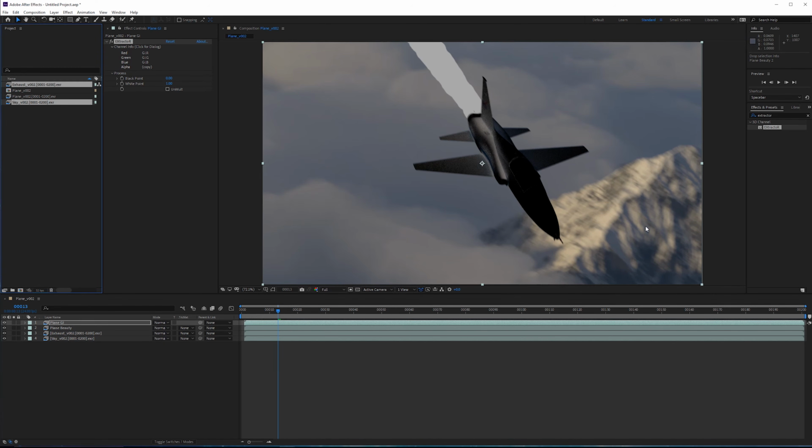If you forget to linearize your working space and then you realize halfway through your project that you didn't do it, you will have to recomposite nearly everything because the values are very different. To view the same colors and values that we saw in Maya, we have to linearize. So before we separate out all the passes, go back up to this extractor and we need to unmultiply it.